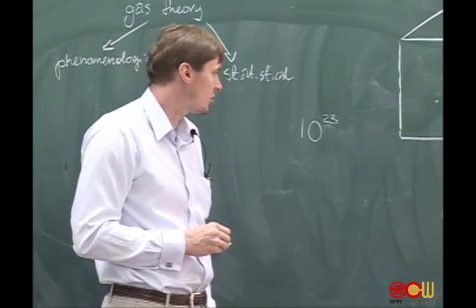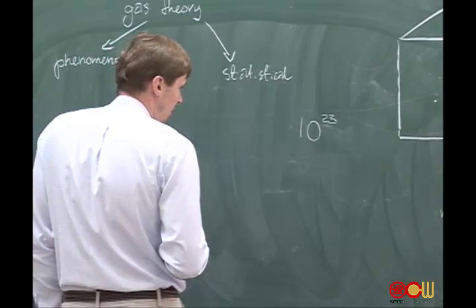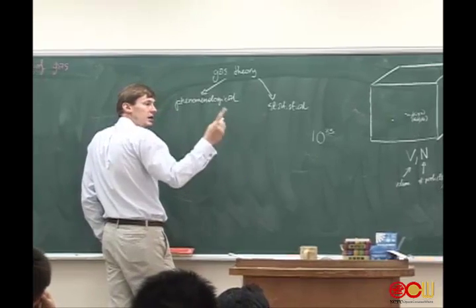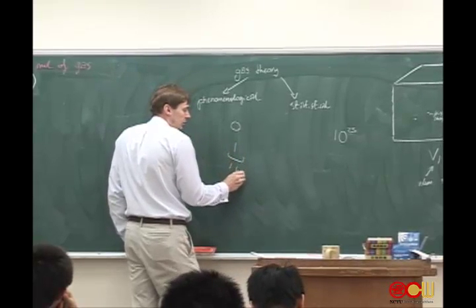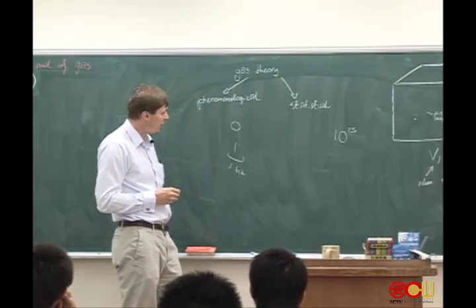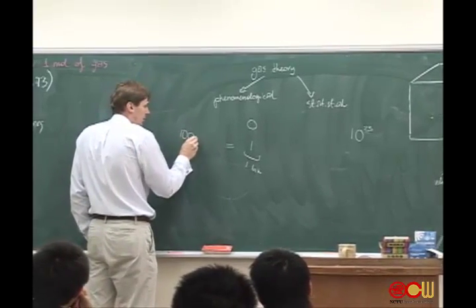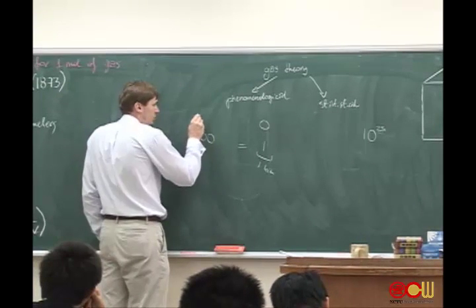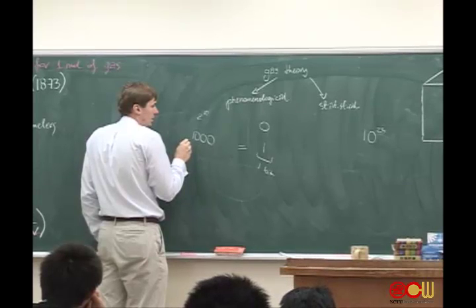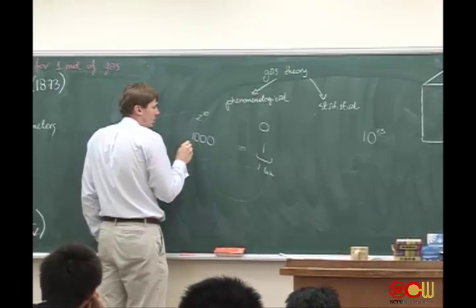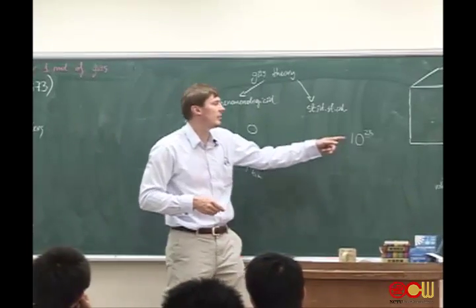This is a very huge number, and let's just calculate. Let's say that every particle can be in 0 or 1 state. So you need 1 bit to remember every particle. If you need 1 bit per particle, it means you need 2 to the power 10 to the 23. I don't have time for this now. But anyway, that's a very big number.